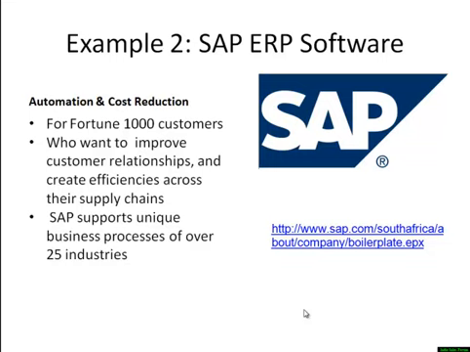So nowhere in this you actually find them talking about ERP. Although everybody associates SAP with an ERP solution, they talk about problems their customers have. The problems are supply chain relationships and efficiencies that have issues, and also customer relationships that they want to improve. What SAP does uniquely and differently is provide business process automation for over specifically 25 industries. And hence, the difference for them is the unique business process, and the automation and the cost reduction is the value proposition to the customer.